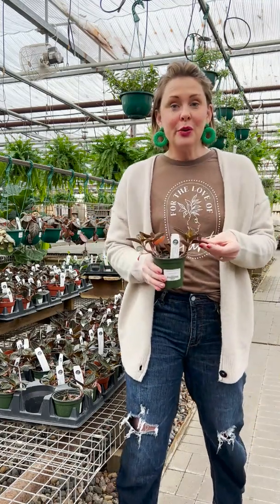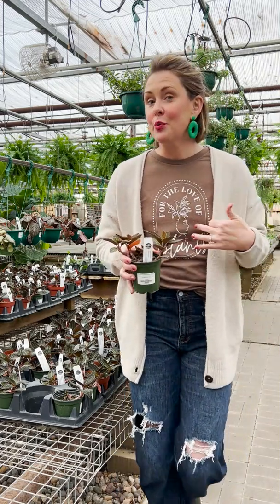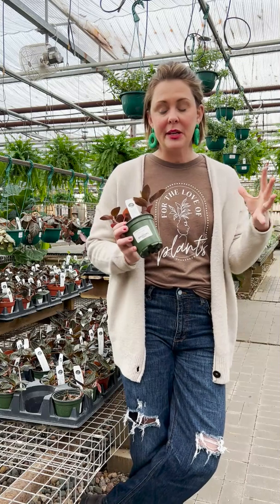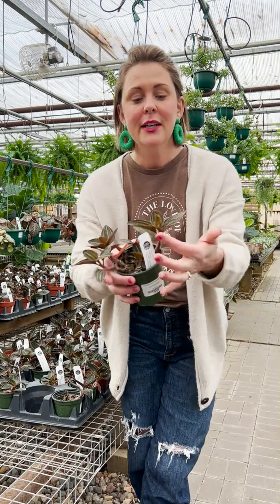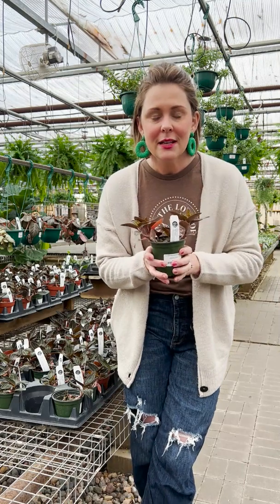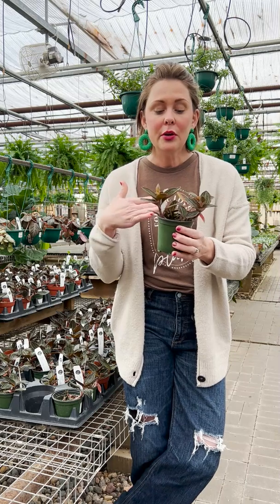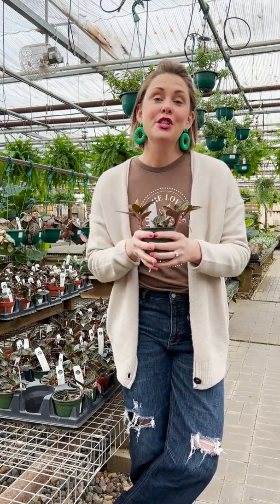Look at this. It's a jewel orchid. This is a terrestrial type orchid that grows mainly on the ground in the rainforest versus our epiphytic orchids that grow on tree trunks and branches and all crazy places. These bloom specifically in the winter months. And as you can see here, it has this really gorgeous cone-shaped bud. It's about ready to burst. And the blooms are a gorgeous pale white. Now, the jewel orchid is going to like lower light and more even moisture than our other orchid friends, but it does appreciate some really sharp drainage and a nice barky soil.